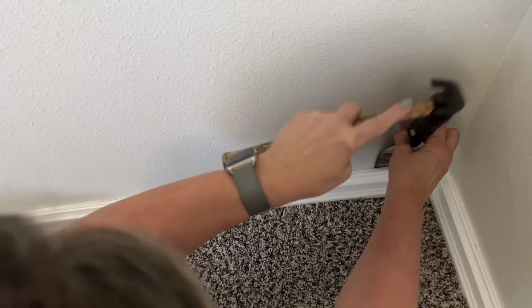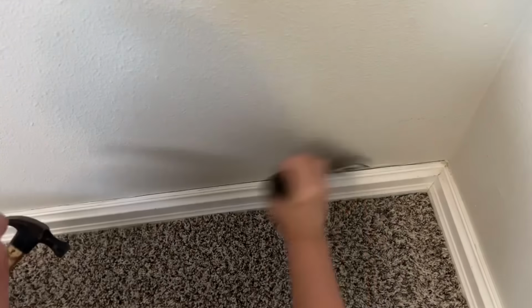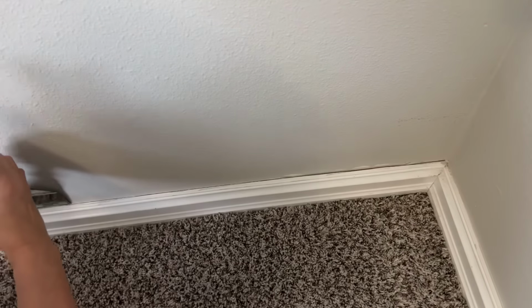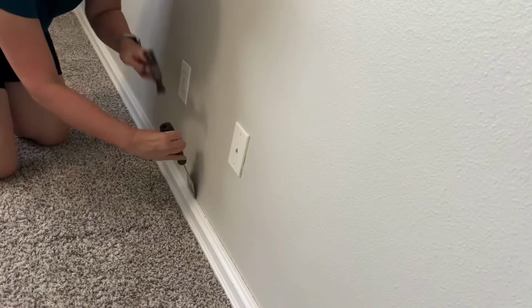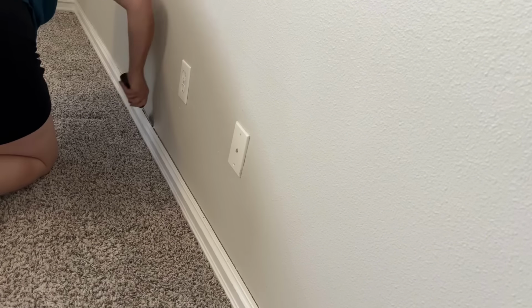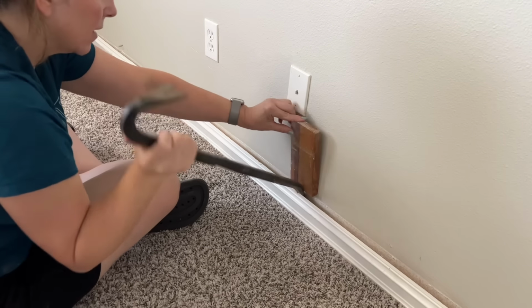So I used a straight edge just to score along the top of it. And then I'm using like a putty knife, and you'll see later I have like a crowbar, and I'm just pulling it up. It was really tough to get out. I had like 3-inch nails in it, so I'm not really sure why they needed such long nails, but I did eventually get it out.